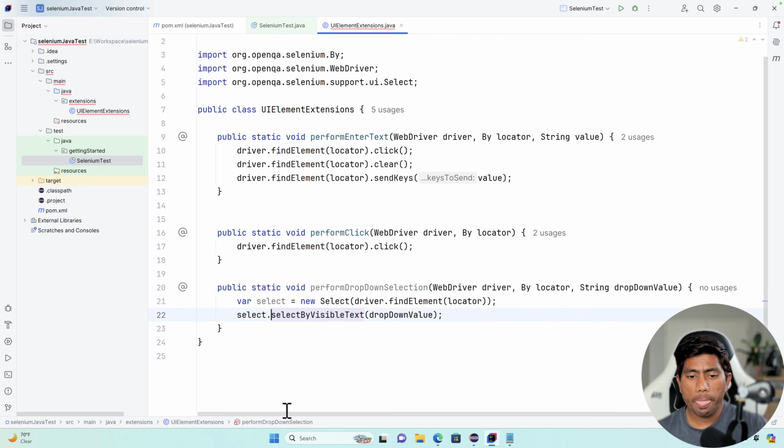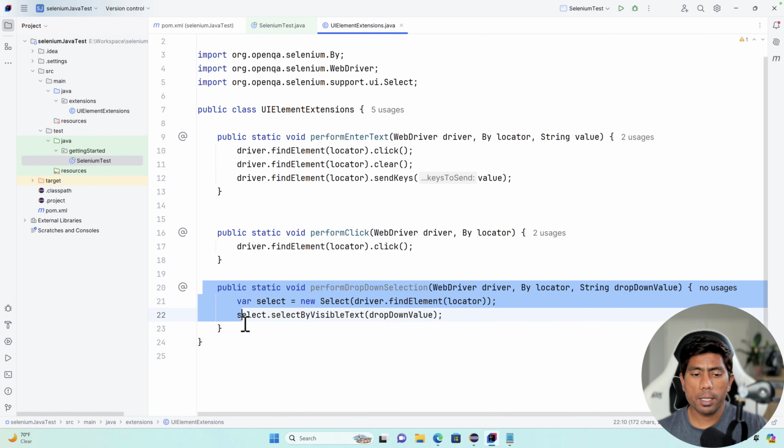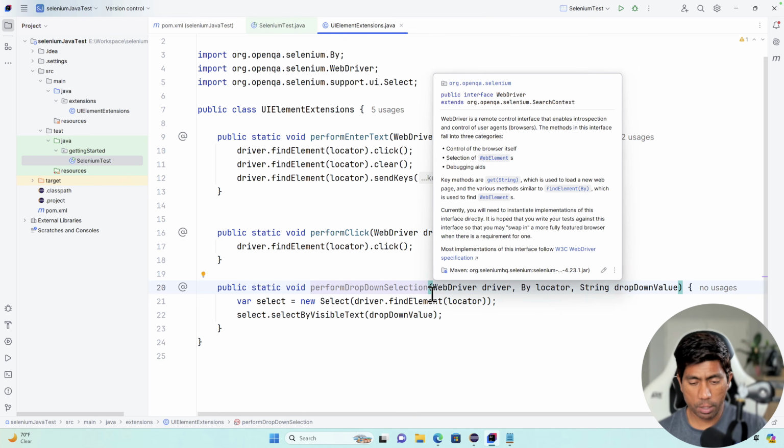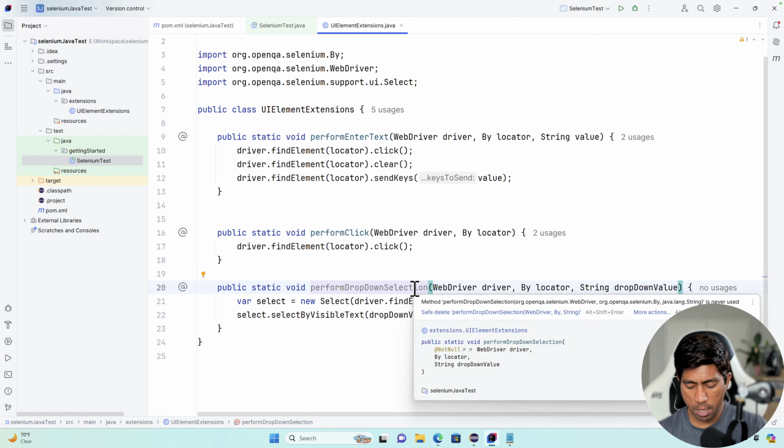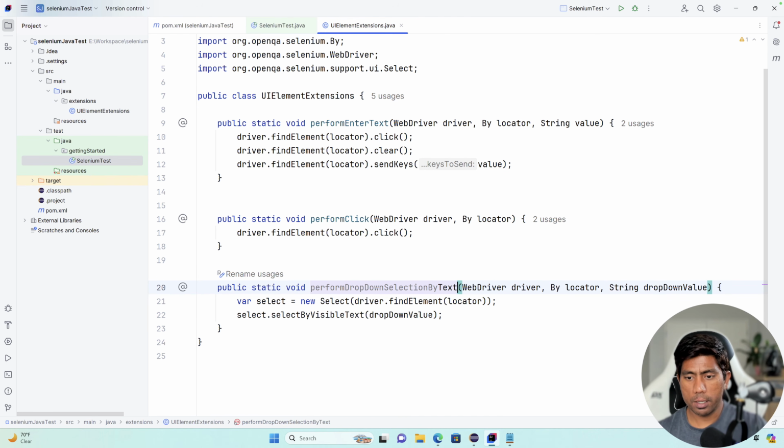So how do I customize this drop down further with the different operations that I'm trying to perform? Well, in order to do that, I'm going to select the drop down by text. Then I can say perform drop down selection by text. That's going to do the by text operation.